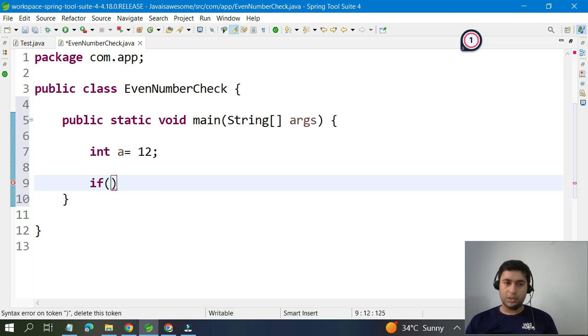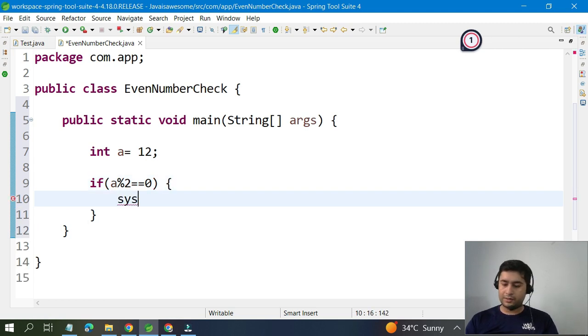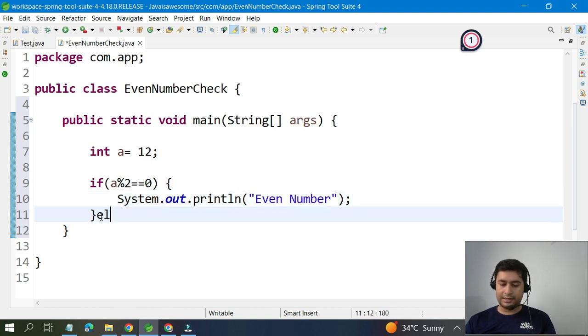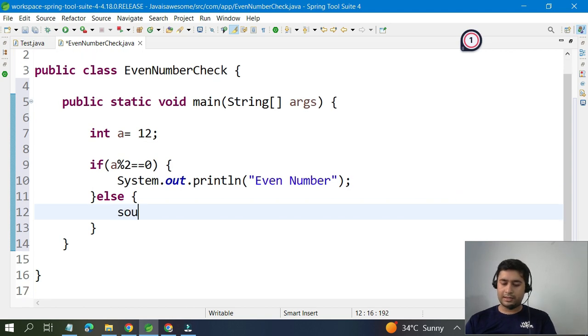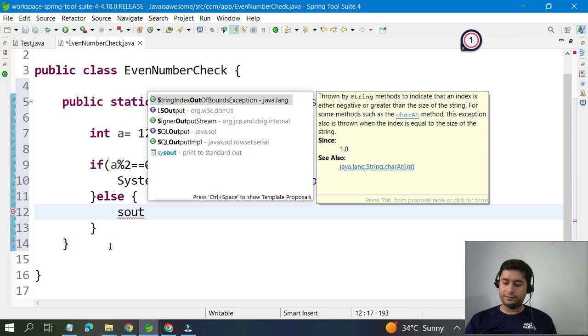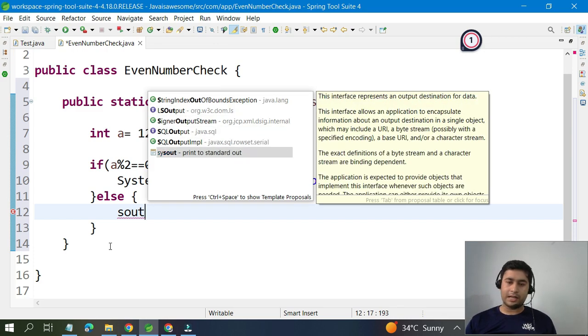You can write if a modulo 2 is equal to 0, then print with sysout, Control Space, even number. If it is not, I can go with the else condition. I will explain those things one by one. And sysout, choose the last option, and enter, you can say odd number.